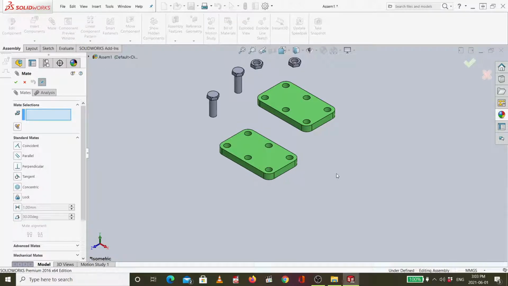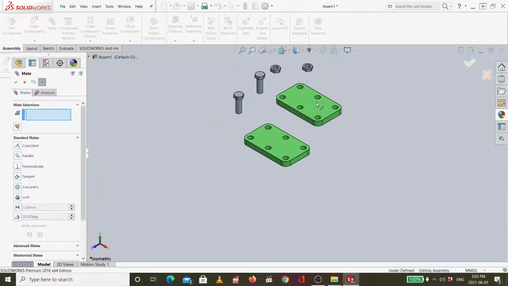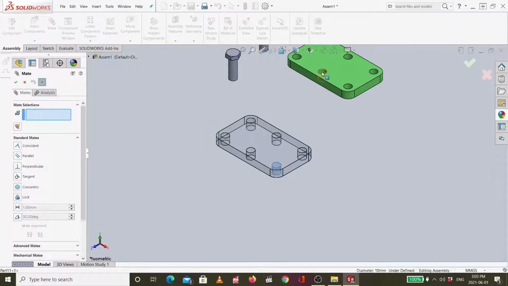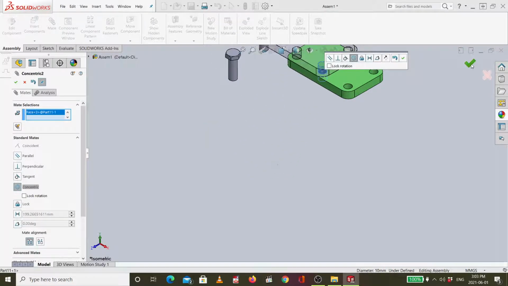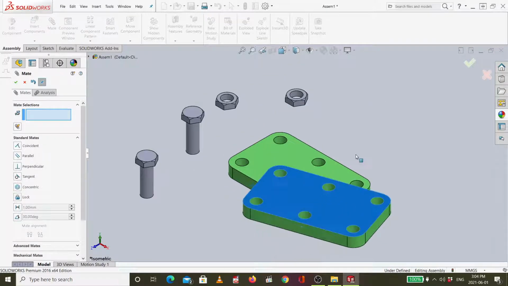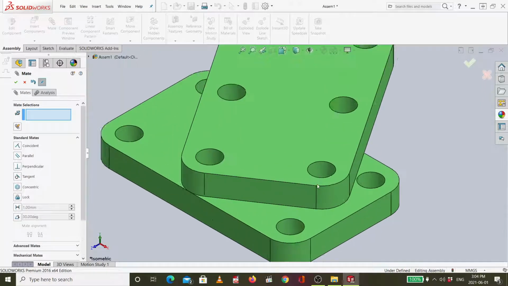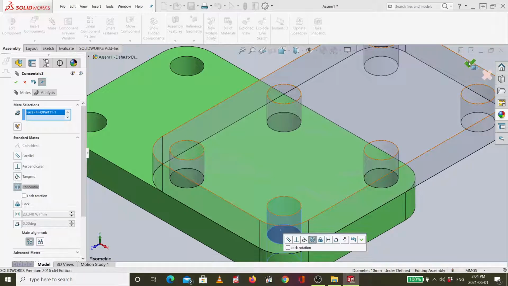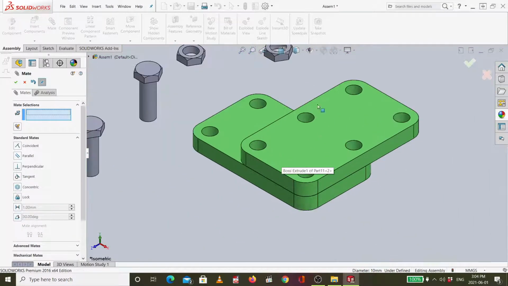Okay, so I will select, because this is the fixed part and this is the movable part, so this is fixed. So I will choose this cylinder with this one. Now it's become okay. I just made a mistake because I confused the fixed and movable part. Then the next one is, look, this cylinder and this cylinder. And I say okay. Then the two parts are fixed.